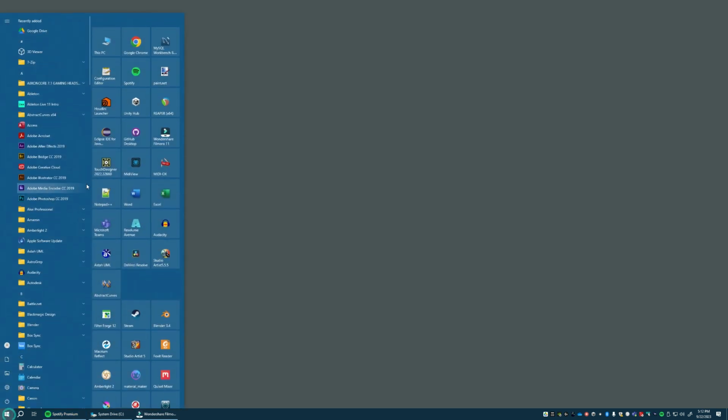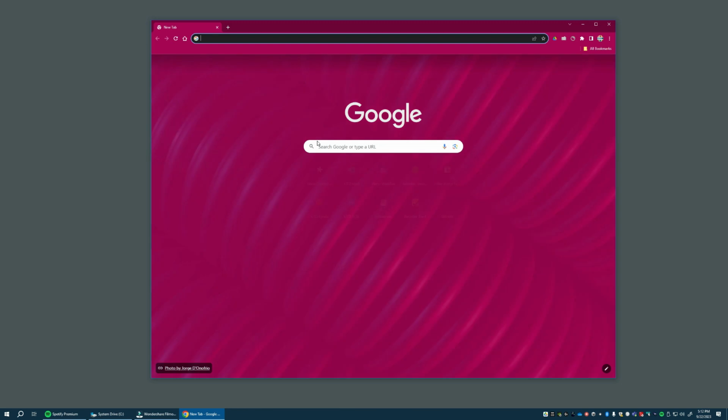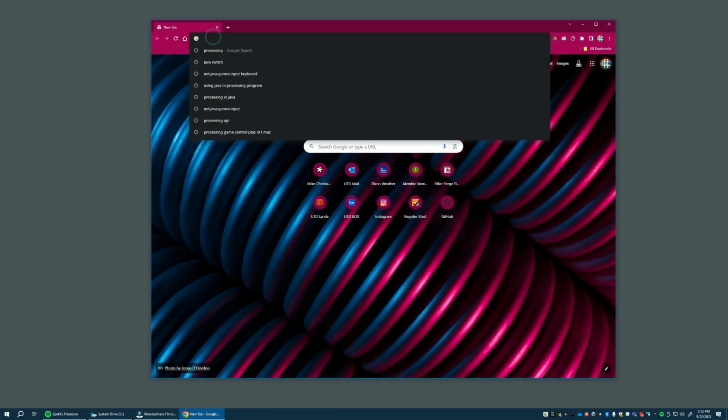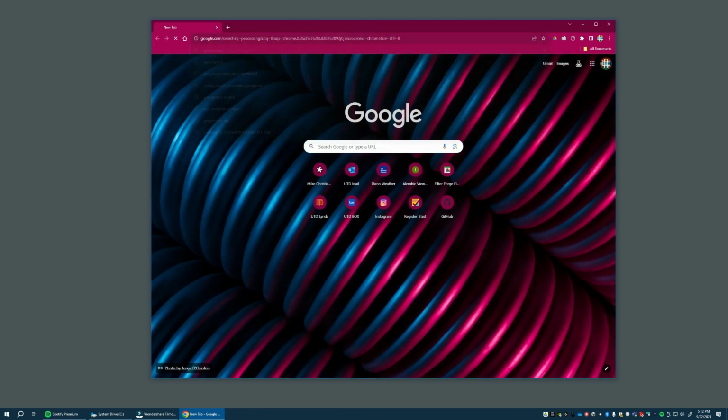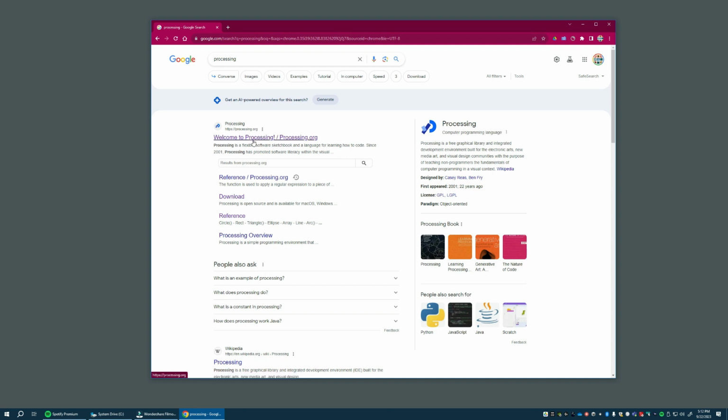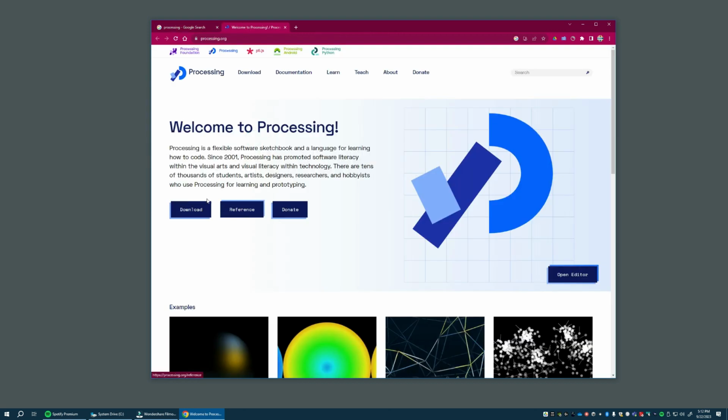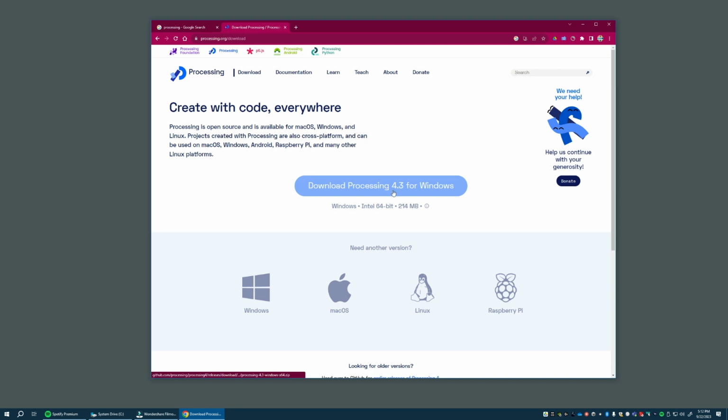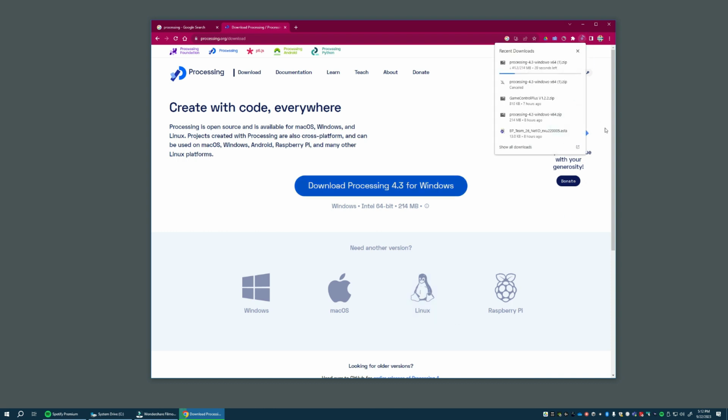install processing. So it's pretty easy to do. Just go to processing. It's already on my thing. Well, you know, this site, and then we're going to download, and then there's all these platforms supported. Of course, I'm going to download 4.3 for Windows, and so we'll look here. And I'm not going to wait for this to finish.